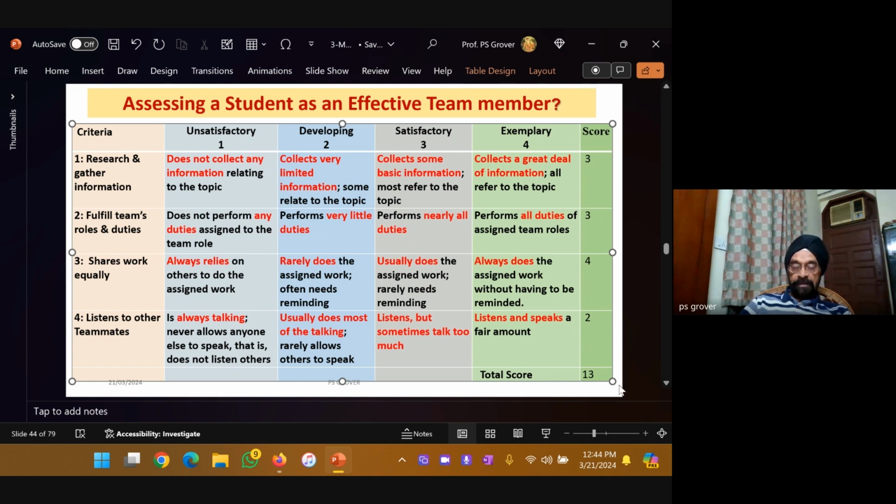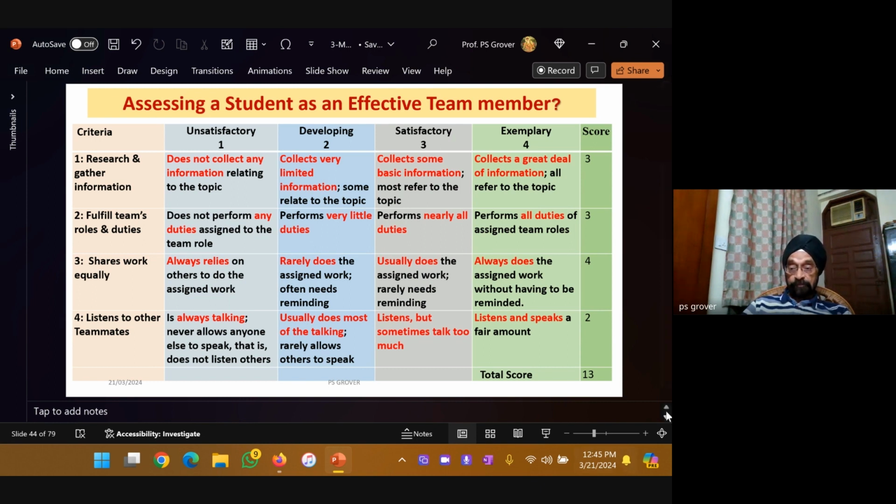score depending on this. Now, please see here, the moment you specify these things, the student gets a hint what is important, where he can score more, what are the attributes he should imbibe himself, herself, so that he is able to get more marks. So, indicating that a rubric is not only an assessment tool, a rubric is a learning tool also, a motivating tool also.